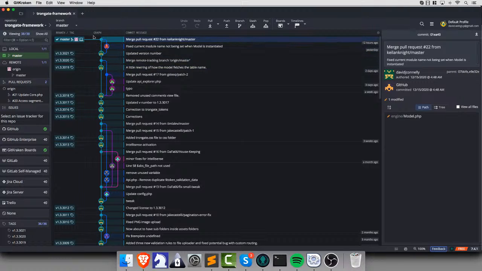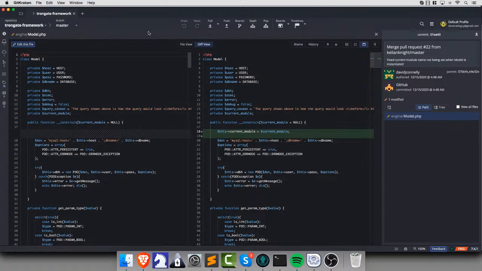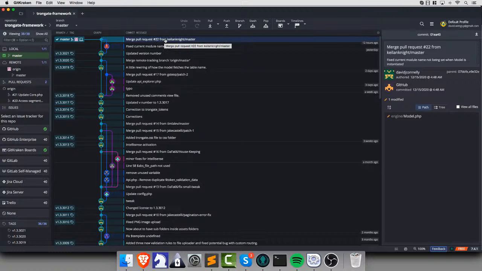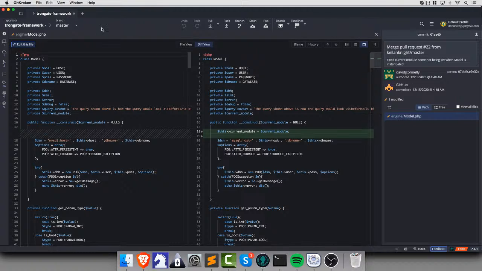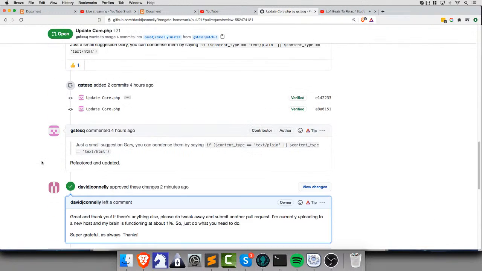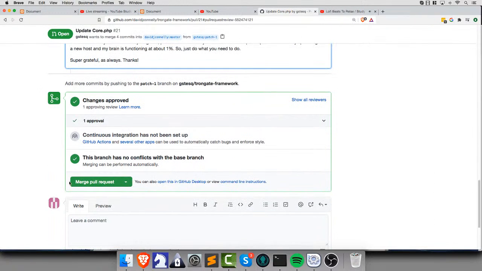Okay, so here is the Strongate framework. Going to hit pull. Is this the thing? Is it done? No, that was another one. There's a lot of wee tweaks happening with the model lately. Did I not pull the thing in?